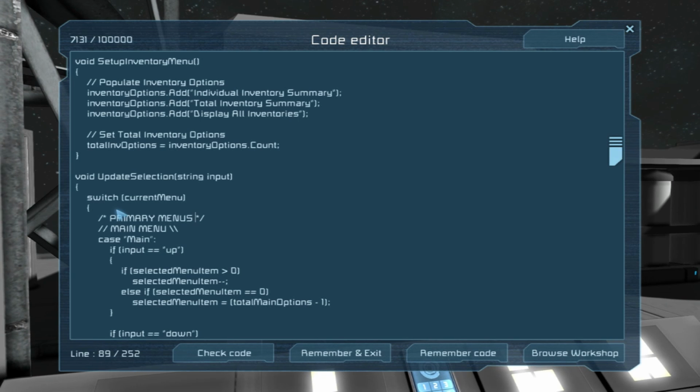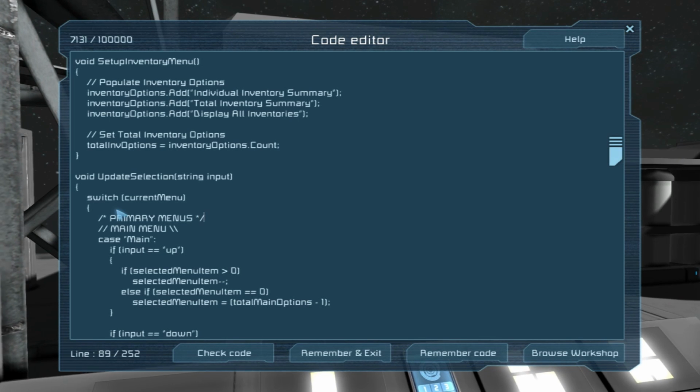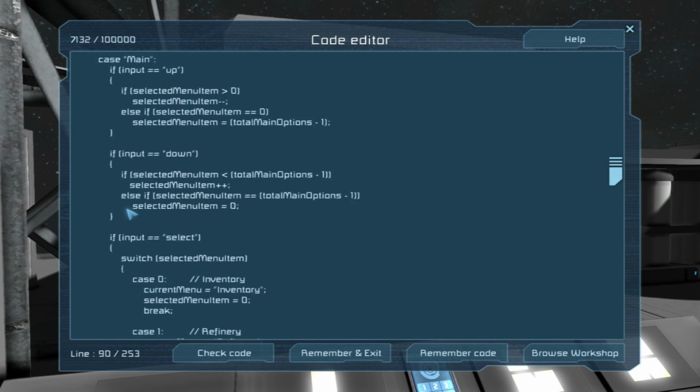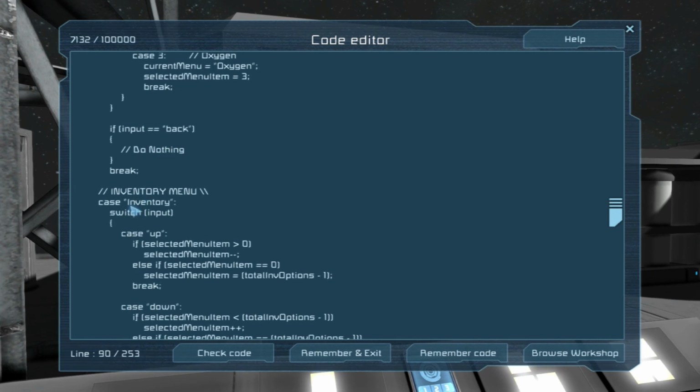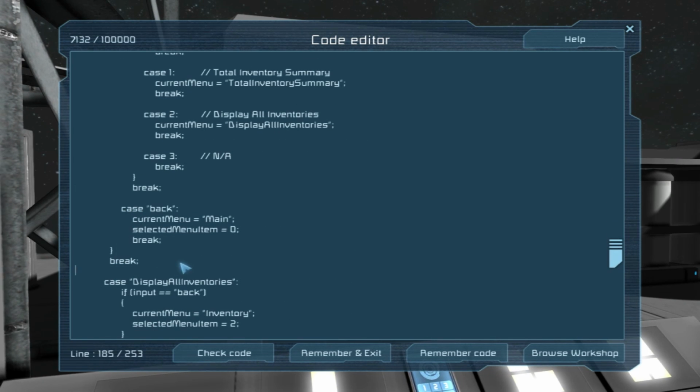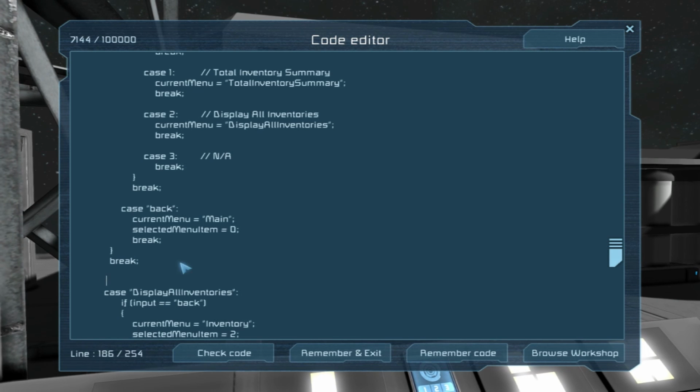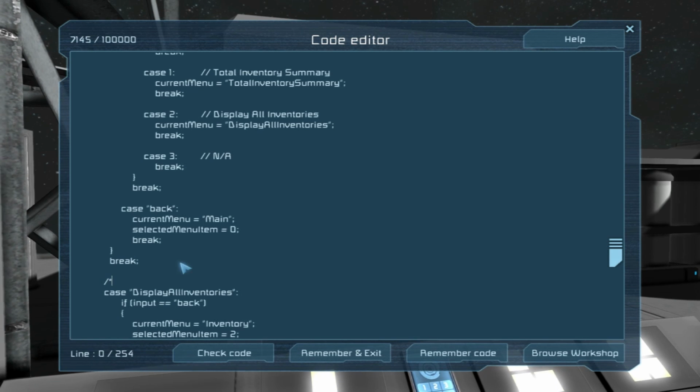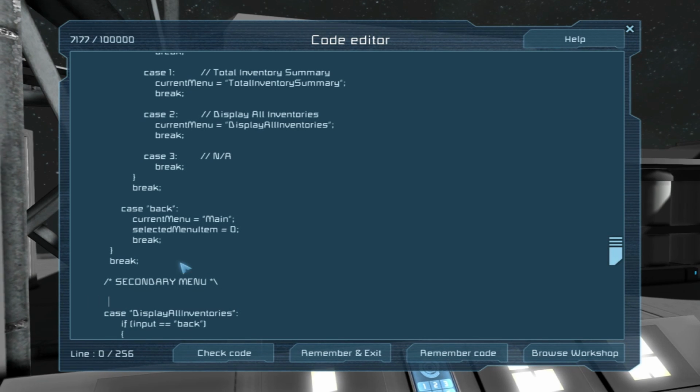And maybe let's just give it a new line here. And then down here, I'm going to put another one called secondary, I think was the thing that I did. That way, it's just easier to figure out what's going on and where everything is.